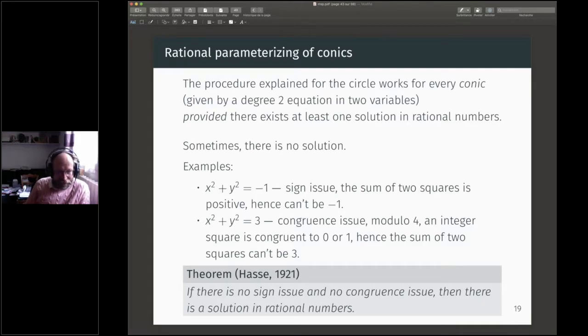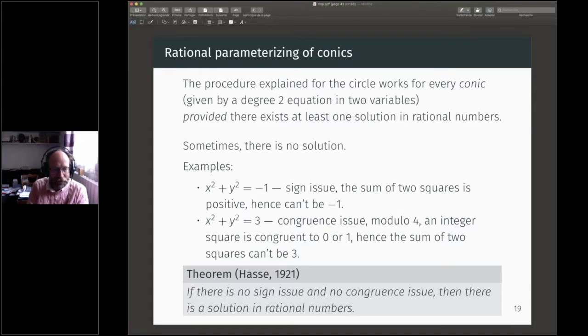So here I can make a remark: it's not always true that there is a solution in integers. For solutions in integers, it's still more complicated. There are new issues which I definitely can't talk about here, and this has been explained at the beginning of the 21st century, basically. So it's non-trivial.